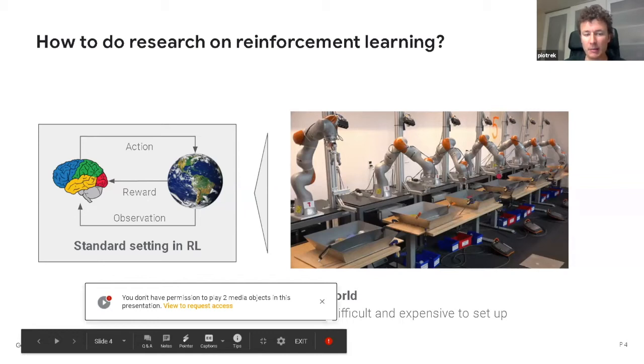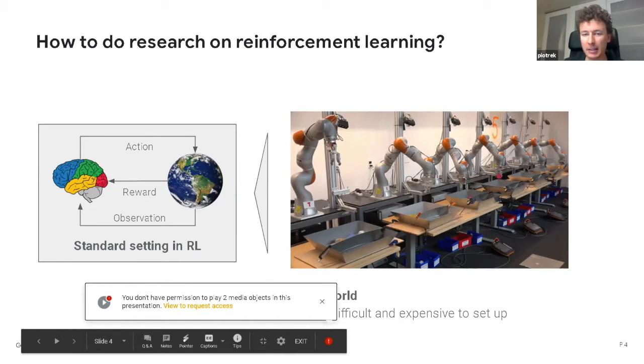And in most practical applications, such interaction doesn't really scale, because if you are looking at self-driving cars, you don't want to crash the driving car multiple times before learning how to properly drive. A similar situation applies to robotics.